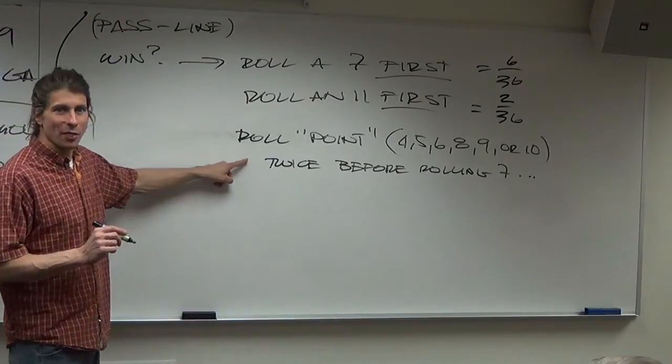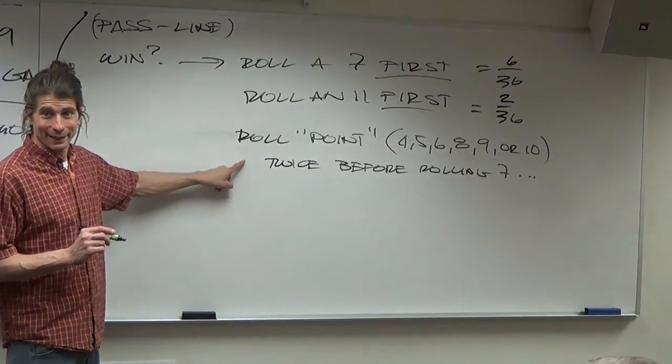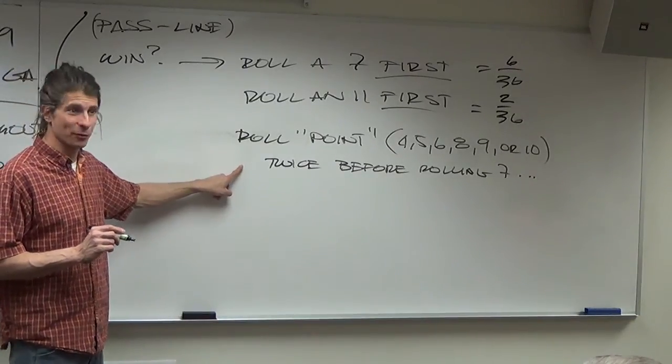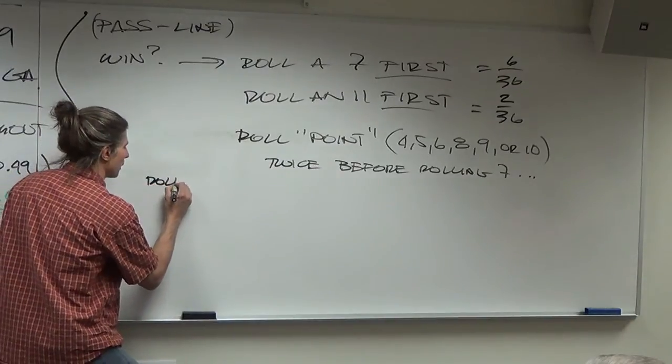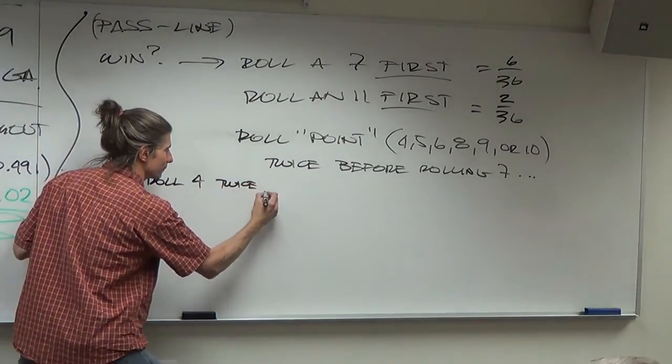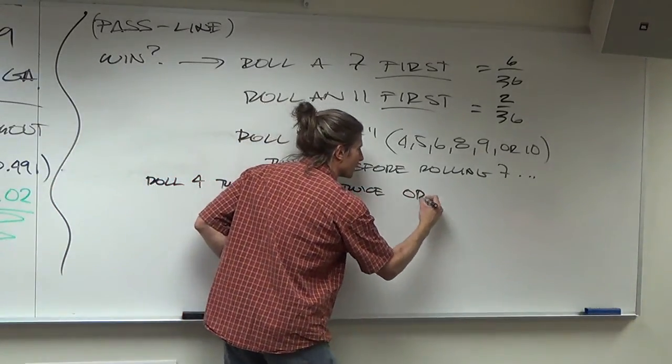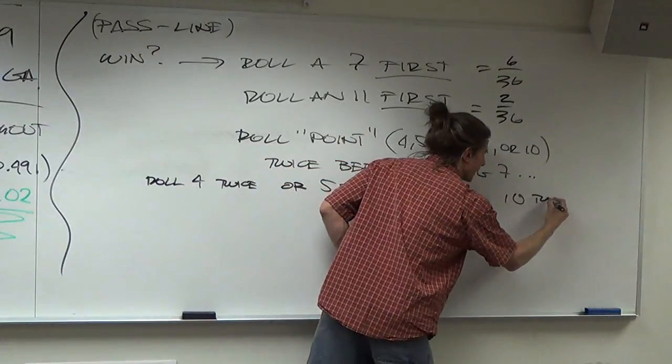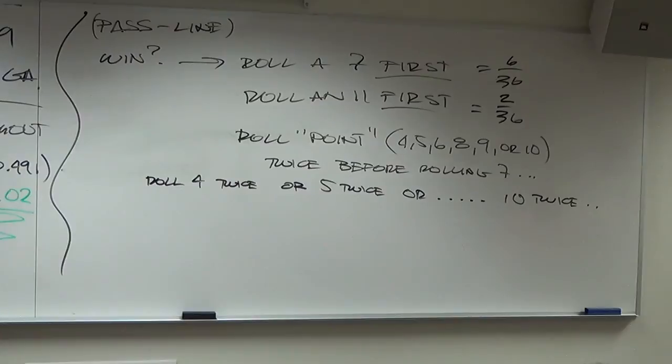What's the chance of winning on this iteration? And this is frickin' awesome. This is frickin' awesome because there are six different ways you can win, aren't there? Yeah? You can roll a four twice or a five twice or dot, dot, dot, a ten twice. And this calculation is pure mathematical genius. I want to kind of walk, Mel, go.